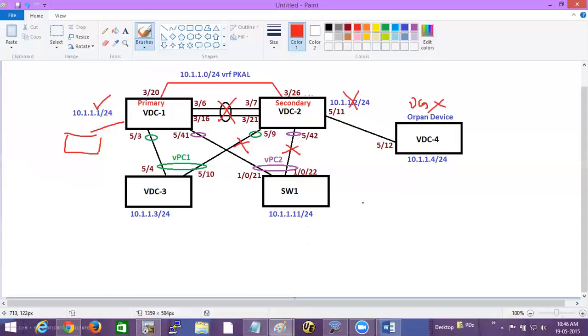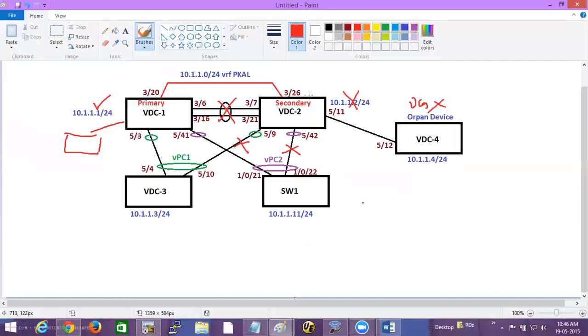Suppose this was my primary and this was the secondary VPC, and this port was active and this port was standby, suppose for example VLAN 10. Now this server relies on what? It relies on failover of this link. If this link fails, then this standby link becomes active for the server.